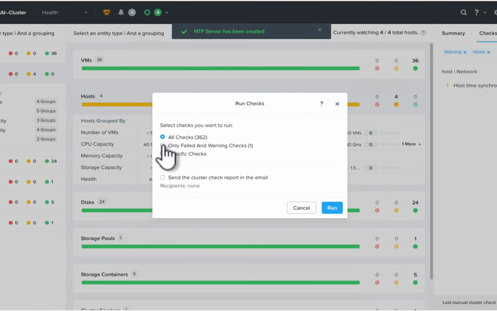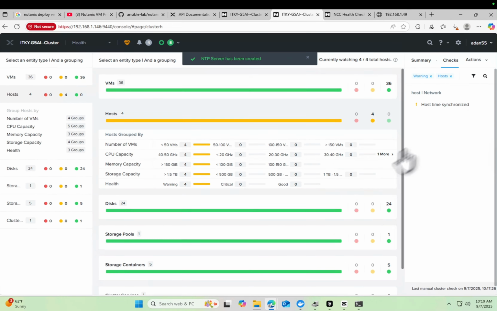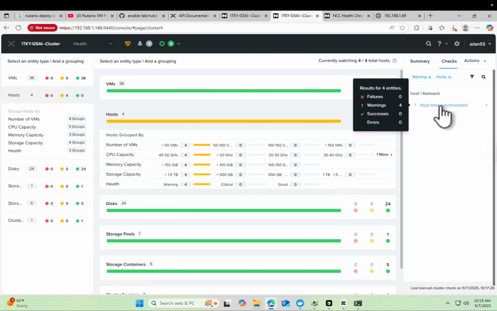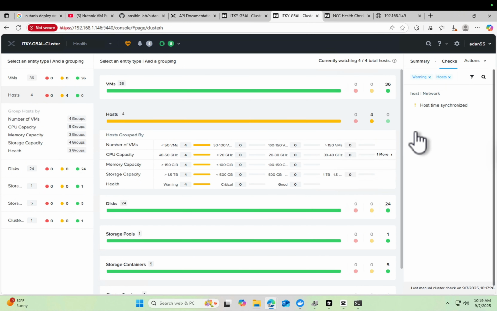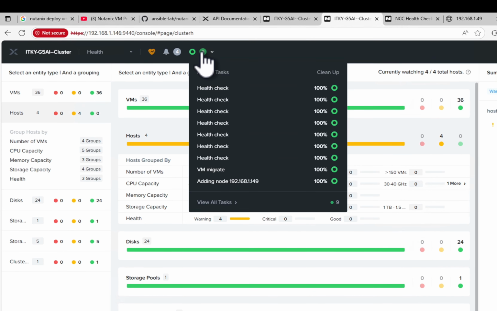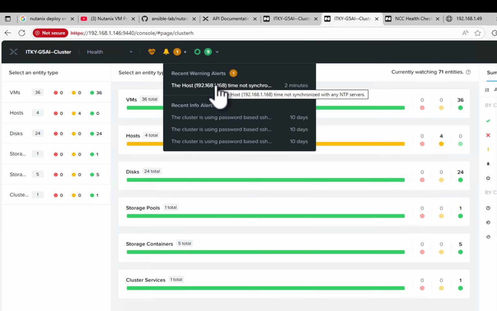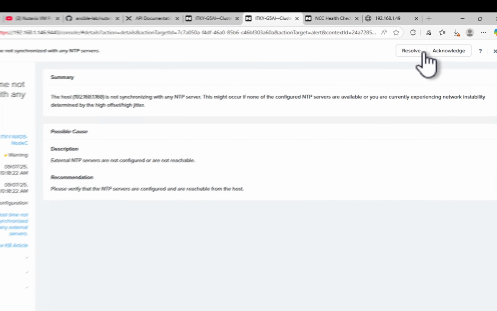Let's refresh. Let's check it one more time. Right now, we don't have a name server complaining. We just need to fix the NTP, the time server. So the time server, I was trying to use our on-prem, but it may not work. So we're going to try to use our non-on-prem server like Google, see if that will fix it. We're waiting right now. It said it's finished doing it. And sometimes it does take a little bit for that to finish completely. And this one is obviously not going to be synchronized yet.